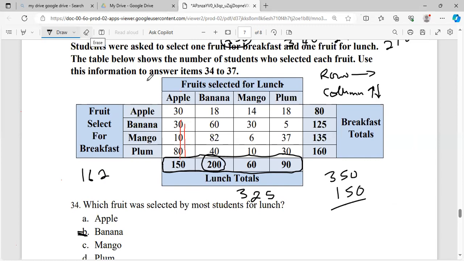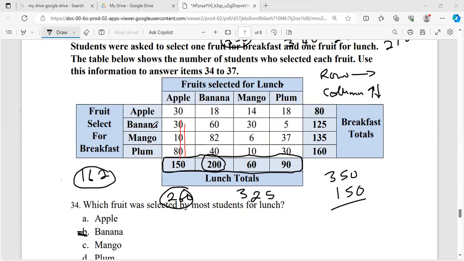Suppose I tell you guys that it's not 325 and it's not 160. Believe me, it's 260? Neither. It's 60. That is it. 60. Sir, what's that? Look at it, guys.